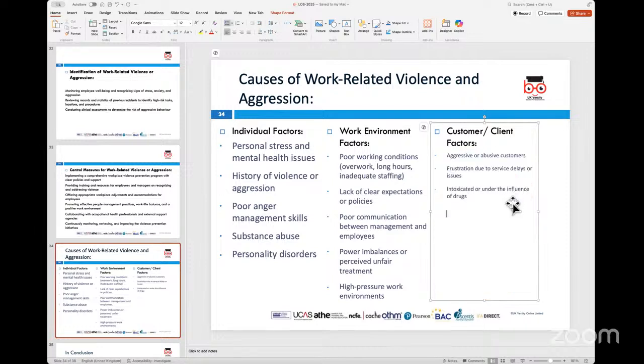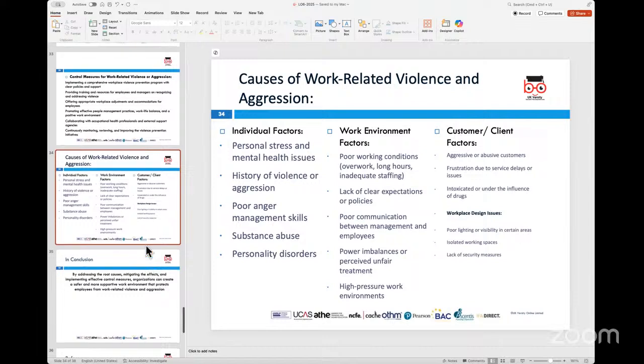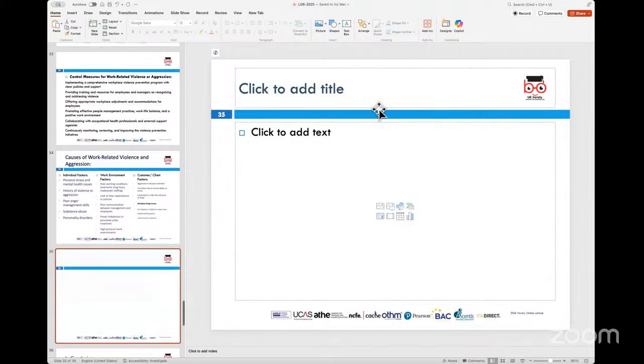Now, you could also have work design issues. Work design issues could be related to your job description, the role that you're expected to carry out. In factories, for example, if the lighting conditions are not good, if heating is not there, proper ventilation is not there, or you feel that proper security measures have not been put in, they will all be related to what is called work design issues.